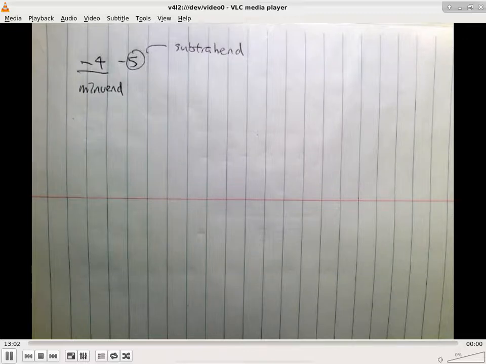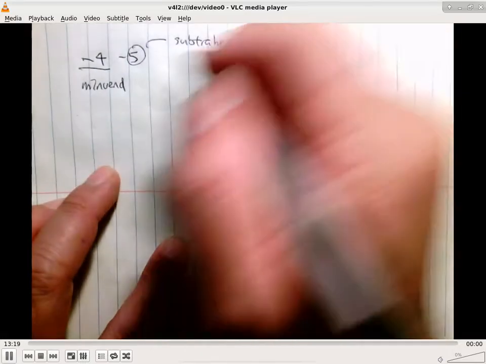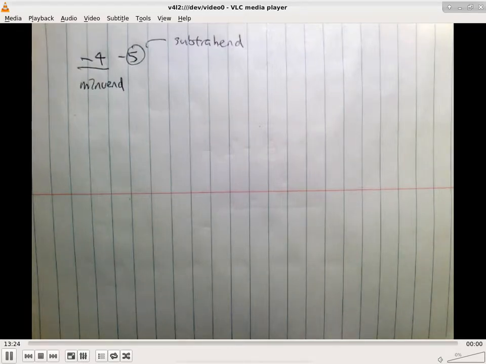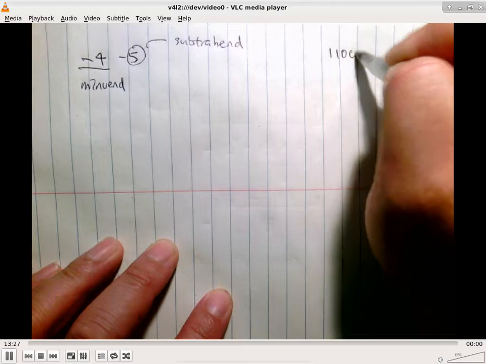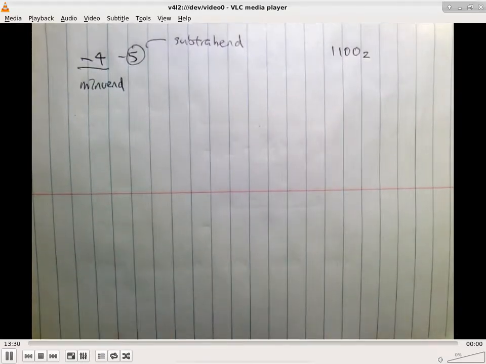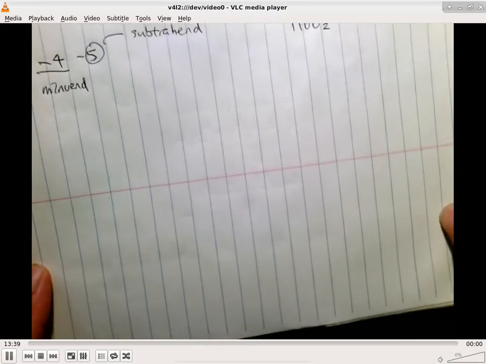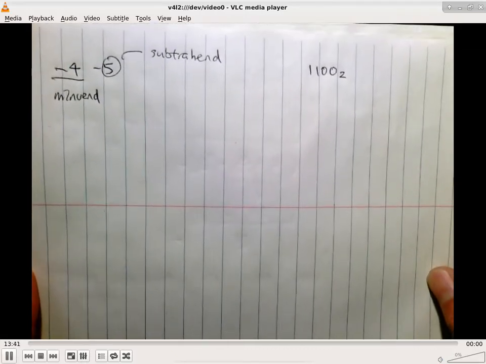So the question is, is -4 smaller than 5? The answer is, well, clearly. But is our binary subtraction going to come to the same conclusion? That is what we want to find out. So we carry out the binary subtraction. First of all, we have to find out how -4 is represented. And we got it represented earlier. I think -4 is 1100 as a base 2 number. Yes? I can double check. 1, 2, 3, 4. Yep, so -4 is in fact represented by 1100.